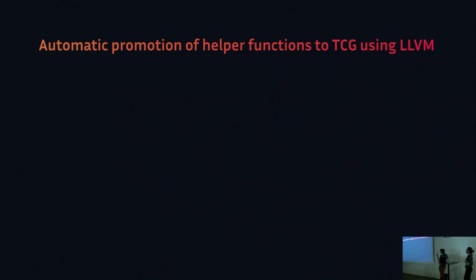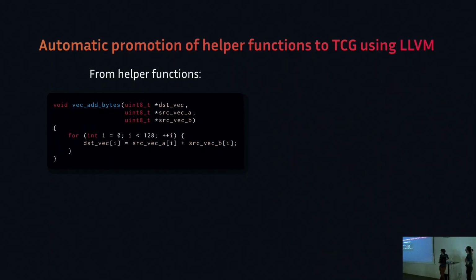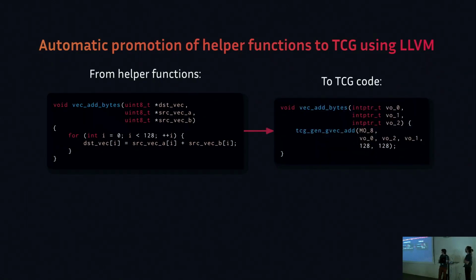Specifically, if you have a helper function such as this one, which is a simple C function that takes two vectors in input and an output vector and just sums all of the elements in the vector, in this case 128, which you can imagine implements a vector add instruction, turn it automatically into a piece of C code that you can embed in QEMU that will emit a tiny code instruction, which is the intermediate representation that QEMU uses for its JIT engine, and just emit a symbol gvec add, which will perform the addition, and then the JIT compiler will emit the corresponding code.